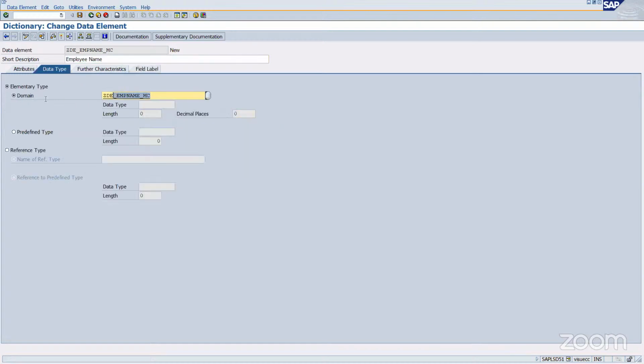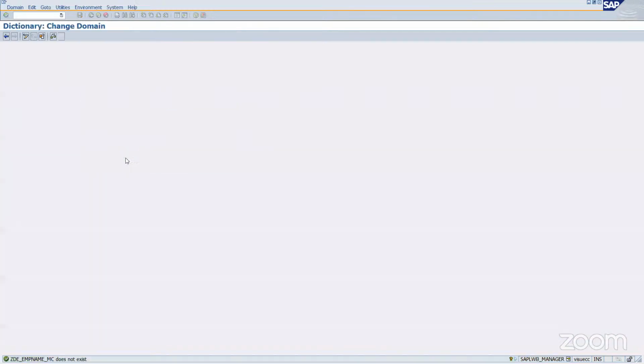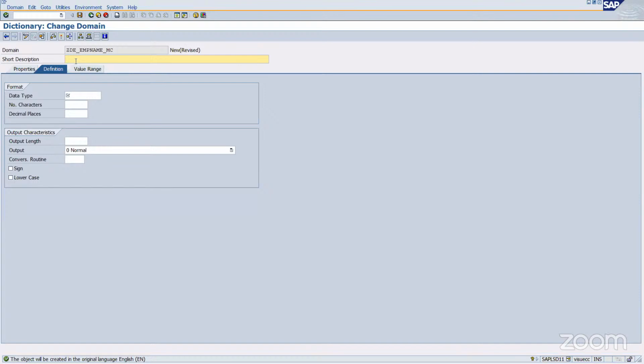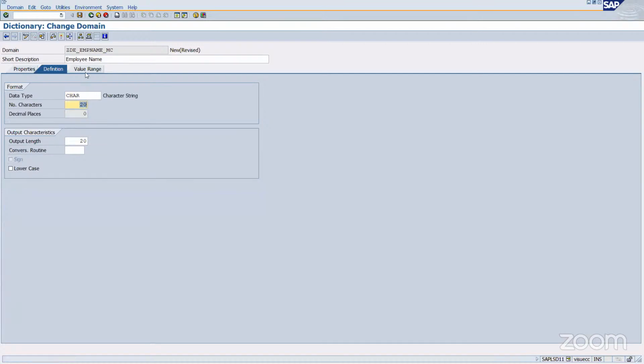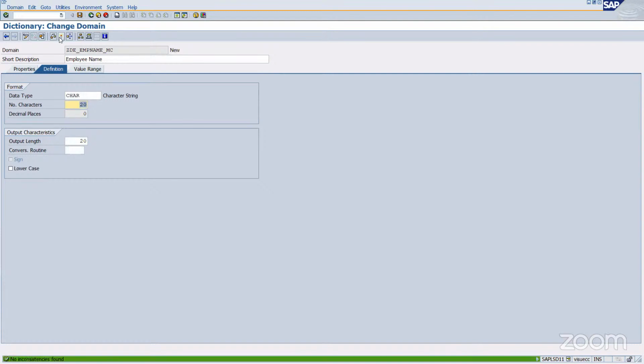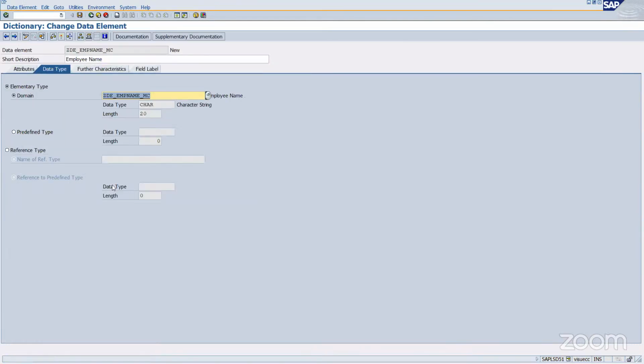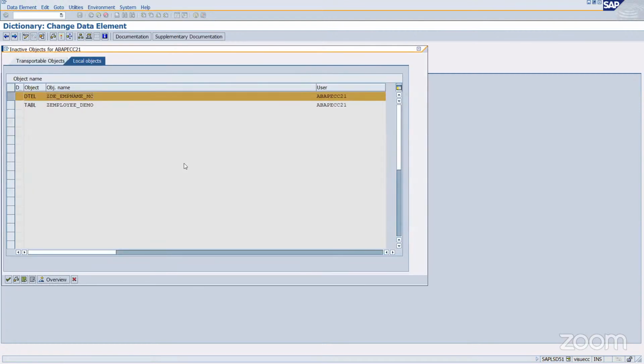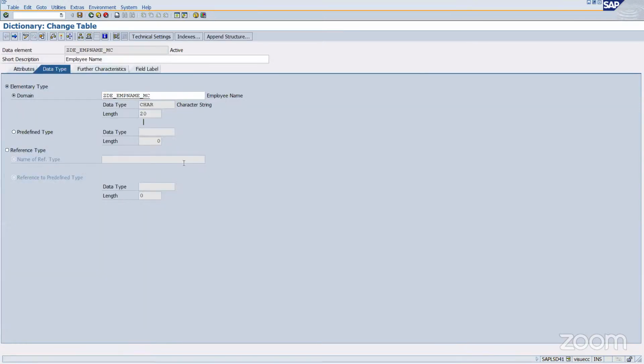Means I have given this domain, but this domain is not yet defined. So double click over there and we will quickly define the domain. Data type over here is the character data type. Maybe the length we can keep as 20 characters. Just save this, click on local object and check the syntax, click on activate, go back, and again activate this data element.